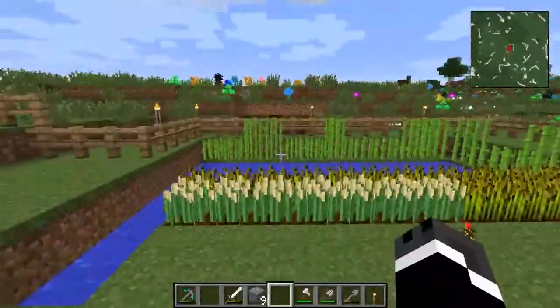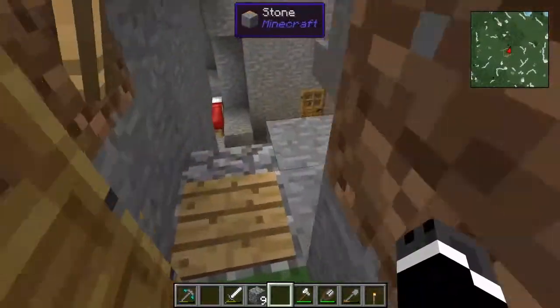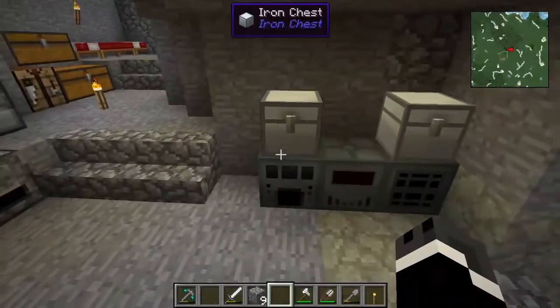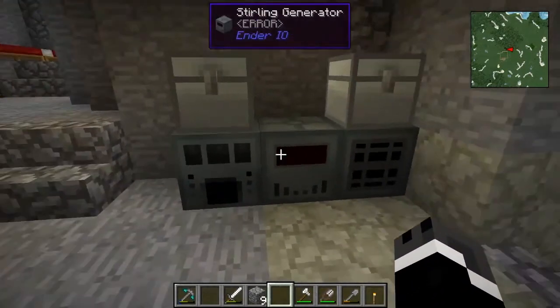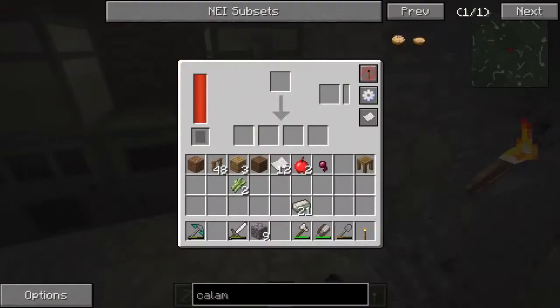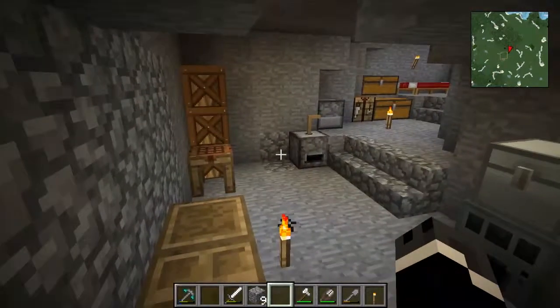We've also gotten started here a little bit. We started last night. We've got a little bit of a farm going. We did some mining. And we've got a couple machines going. Just basic starter machines, basically basic ore doubling stuff with an alloy smelter from Ender IO, which is basically an electric furnace of some kind. We've got a Stirling generator, your basic power generation in Ender IO, and a SAG mill, which is essentially a pulverizer or macerator for doubling ores.